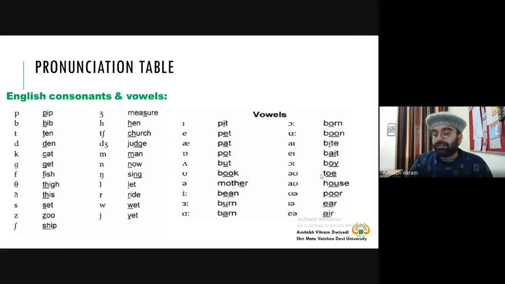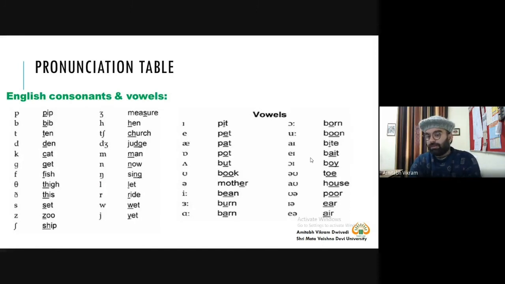You can't hear this difference, but very carefully, very slowly, and even if I do some exaggeration in my pronunciation, then you can hear toe, oh, oh. Like this is the pronunciation. And it is house, ow, ow, house. Then again, the last sound is dropped, poor, poor. When I say poor, then how is this pronounced, oor.